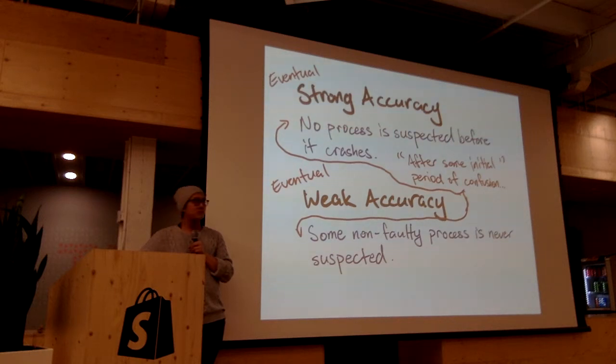But the timing of the guarantees are reversed, right? So for completeness, you're saying that eventually everyone will suspect the faulty process. So you have the eventually count built in. For this, you're saying no one will ever suspect a non-faulty process. Oh. And the eventually here means after some period of running it, then we have the strong guarantee. But as soon as that strong guarantee time period kicks in, then you're again saying no one will ever suspect a non-faulty process.